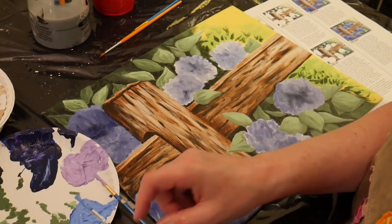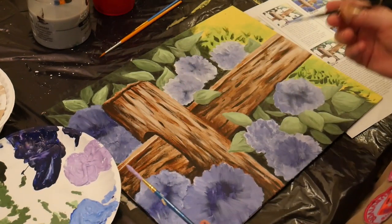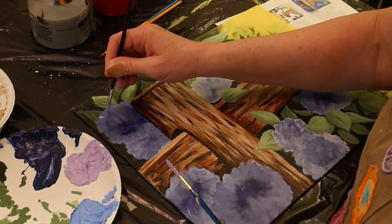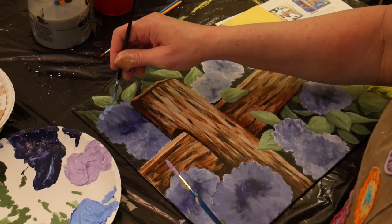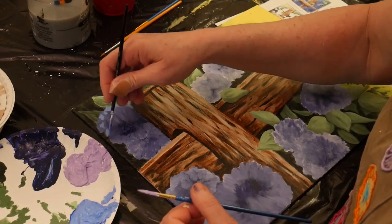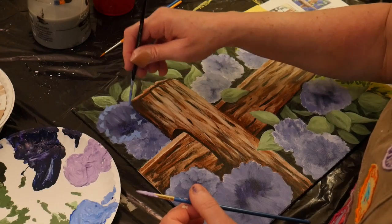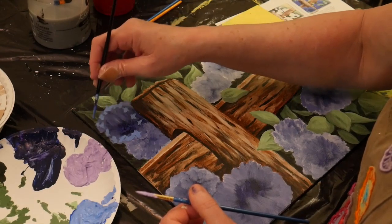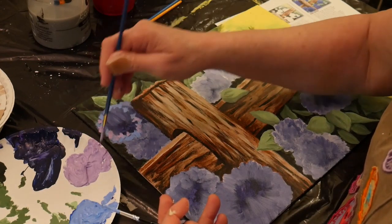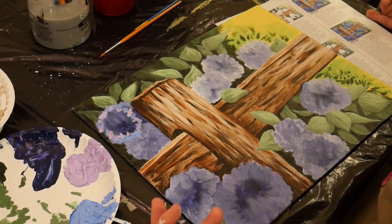I'm going to alternate, and it says to use the same brush, but I have a brush for blue and I have a brush for purple. I think that's going to work better. And I'm going to go ahead and start up here in the top corner. And it says loose X's alternating. Not very good X's. That's not really looking like what it is.